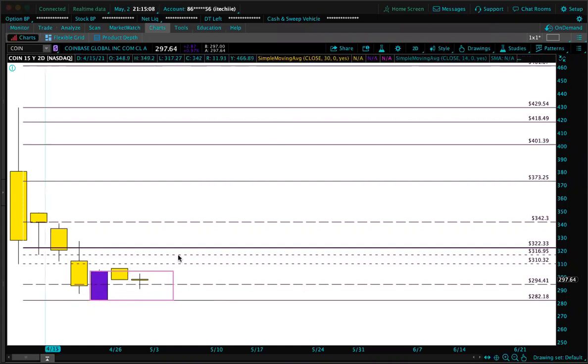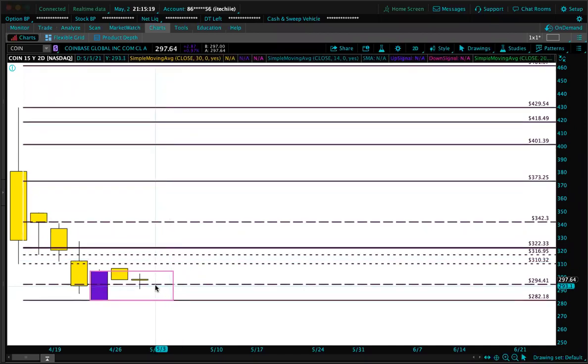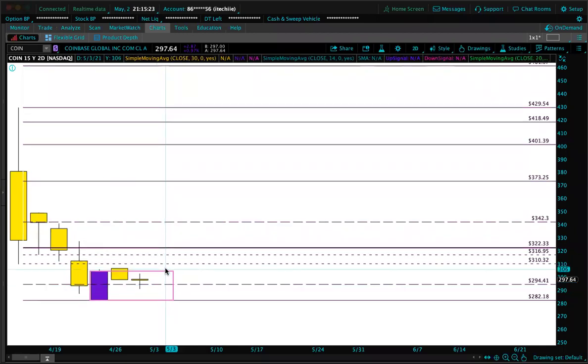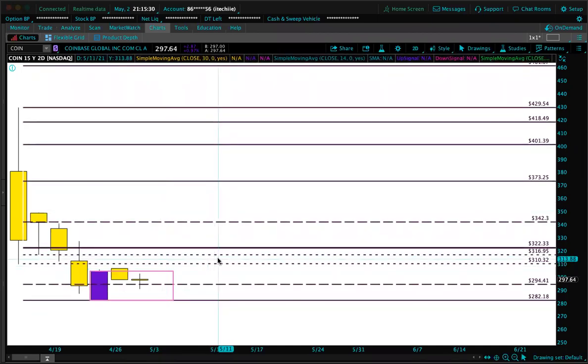So now what I'm gonna do is check the next opening 2-day. The next opening 2-day starts 5-3, which will be tomorrow. So we're opening a new 2-day tomorrow. So if we hold that 294 level, 310 calls at the open. I'm going for the 310 calls at the open, depending on where we open at. If we open down at 294.41, I'm definitely taking the 300s, 305s, and 310s.